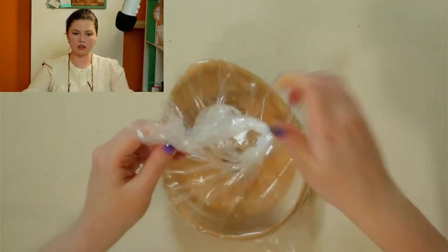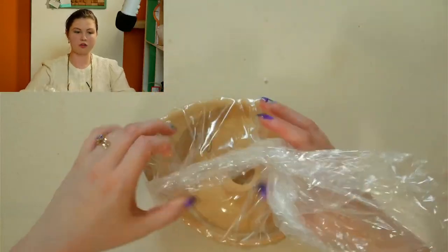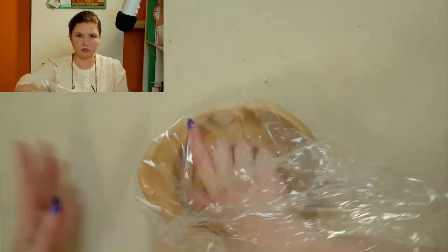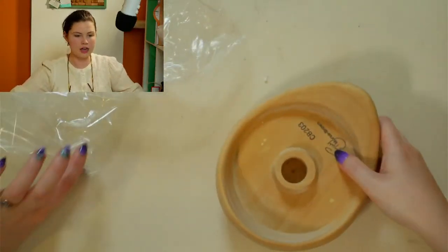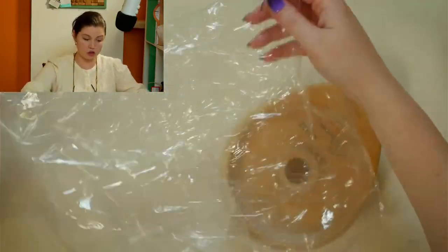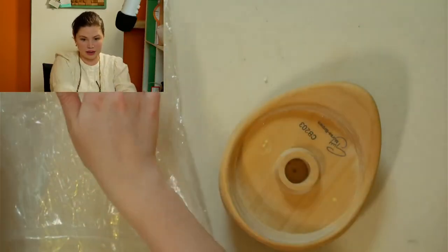And what I'll do is I like to save these plastic bits of packaging, because if you're ever finding that you need to paint some silk or stiffen some silk flat, which I'll be talking about later, these plastic bags are great for protecting your table surfaces. So I always try and reuse the plastic packaging if anything I order comes in plastic packaging.